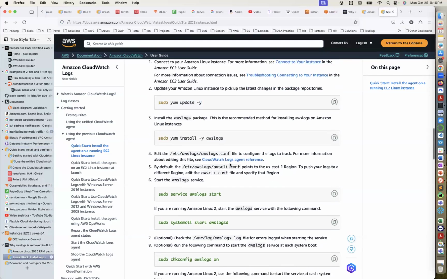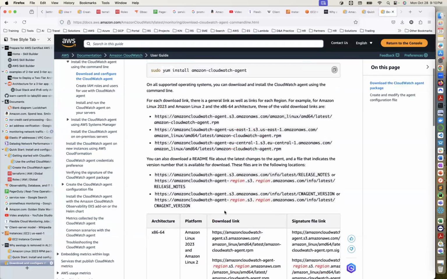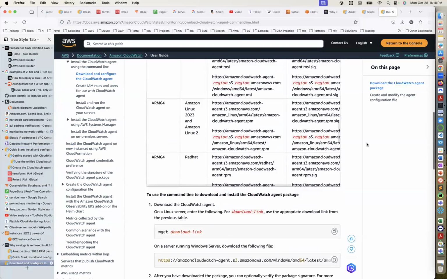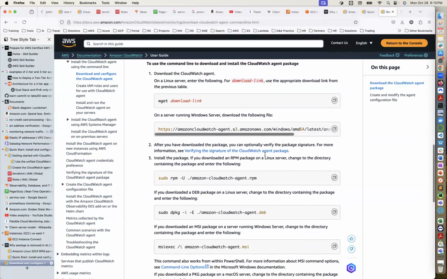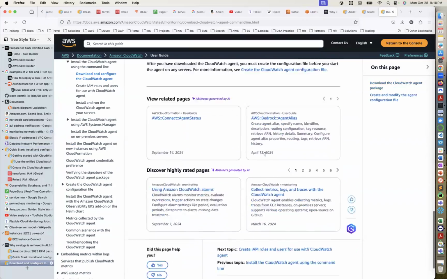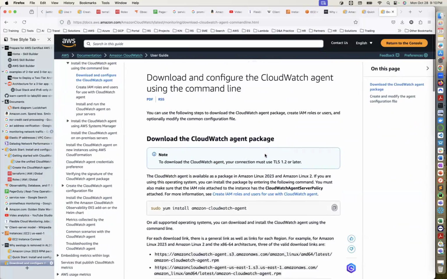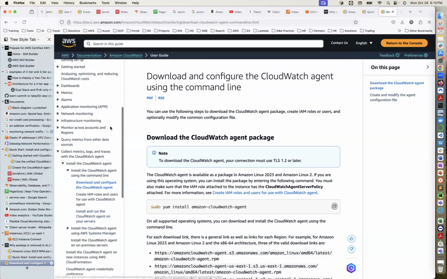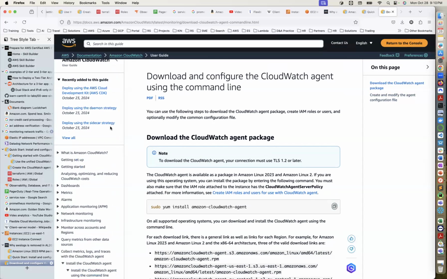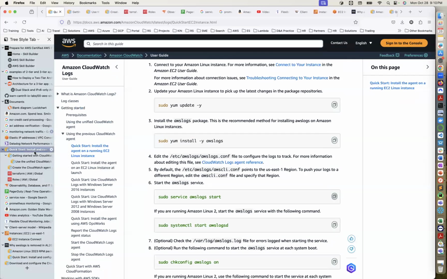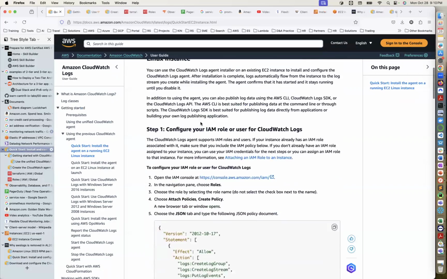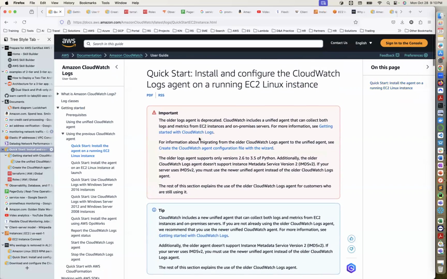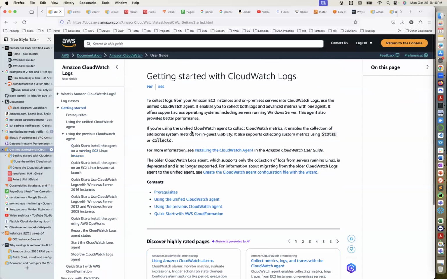This is a new step, right? Where is it? The new one we just did. Download and configure. This is it, right? This is it. All the steps. All you guys can meet as a group and do it with Kwasi. Okay? I don't want to do it. I want you guys to figure it out. Download and install and configure the Amazon CloudWatch log agent on Amazon 2023. You have to follow these things that they say here in red. Something is duplicated. So you have to go follow this one. Using the unified CloudWatch log agent.